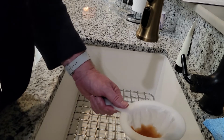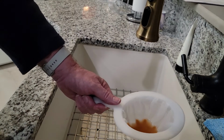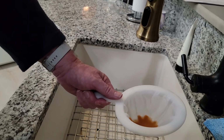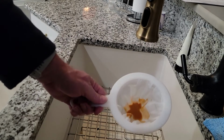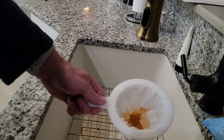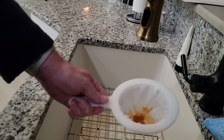Now you don't have to do this. You can feed these directly. And sorry about my dogs going in the background. So basically, you end up with pretty much just brine shrimp left in there. Now there's a little bit of liquid in there.